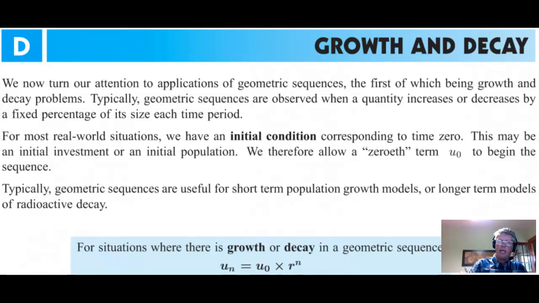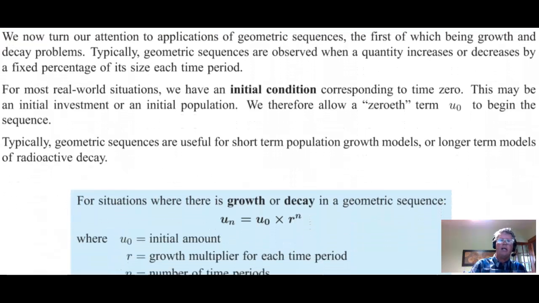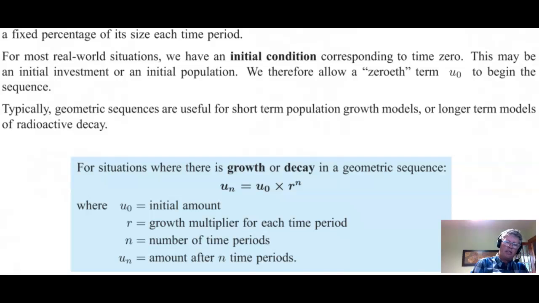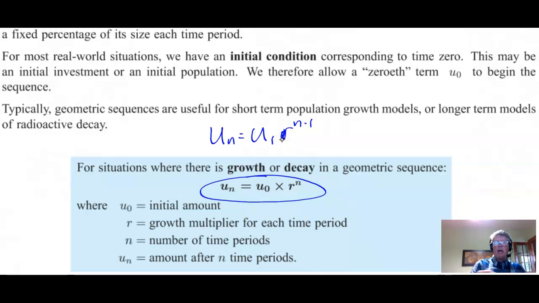All right, growth and decay. Whoa, no, a whole other section? Nope, it is the same thing. So look at this growth and decay model that they give you. It sure looks a lot like u sub n equals u sub 1 r to the n minus 1. I would just pay attention to the exponent and say, does it relate to the problem? If I plug in a 1, what am I finding? The amount after 1 year or the starting amount, stuff like that. So just be careful. Just be careful.